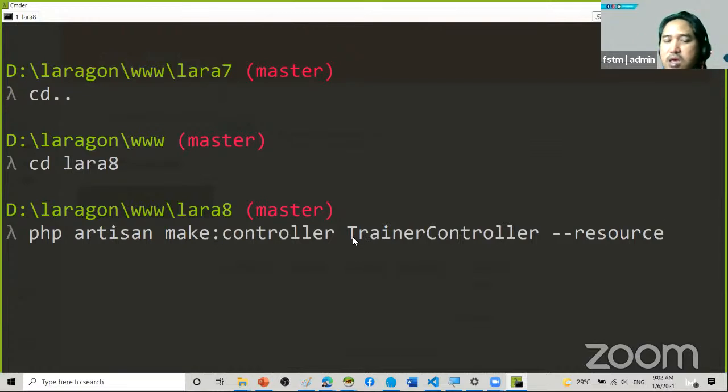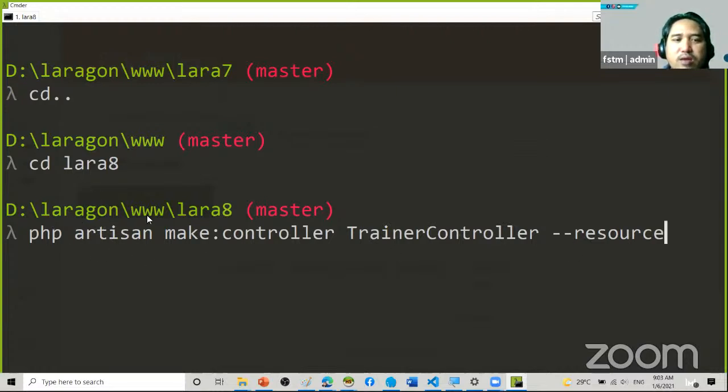Why T in capital letter? Because this is the new class name. So you need to have this in one word. And space minus resource. What minus resource does is basically it will provide all the seven functions that typically a module needs to have.